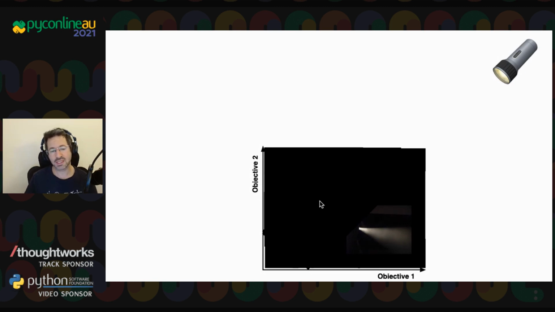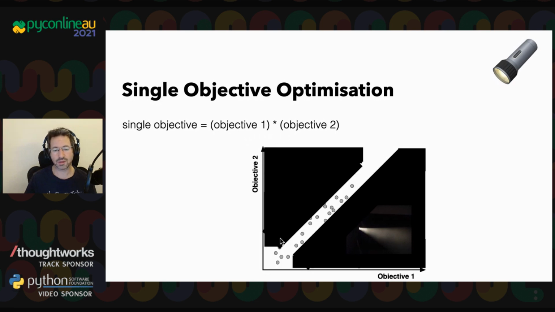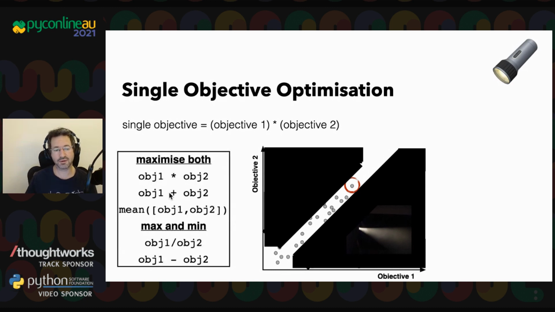So what does optimization look like? Normally, what is common practice, what I refer to as single objective optimization, is what a lot of analysts do. They just do some sort of multiplication, for example. What they're doing is tunneling, let's say with a flashlight, going through this tunnel of space, optimizing for just one direction. And then they'll conclude that this solution is the most optimal. Of course, there are different algorithms. You can add, you can take the mean, when you're maximizing both. But you can imagine maximizing one and minimizing the other, then you can take the difference or divide, okay?